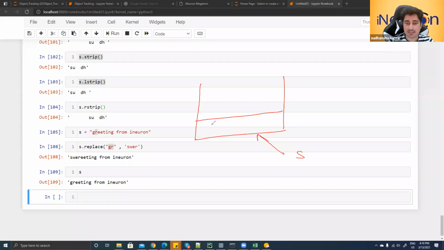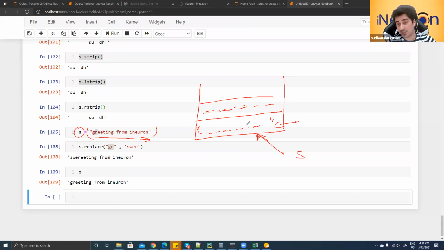Let's suppose this is S, and we are trying to hold some sort of string, which is referring to a variable S. Now, if we have done replace, it will try to do a reconstruction of the string in some other space, not in the same space. The immutability concept gets applied when you make changes in the same space. If you make a change in another space, that is not part of immutability. Immutability simply means that in the same address, in the same location, in the same place, we are able to make changes.